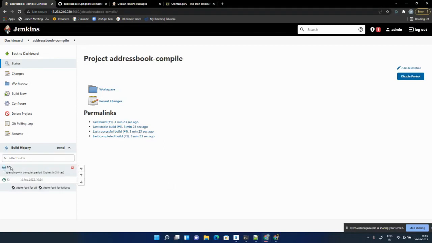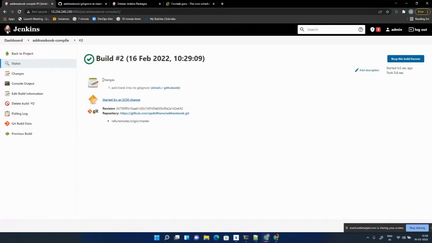So you can see here, build number 2 is being triggered because Jenkins found out that there was a change committed in the Git repository, and build number 2 has started. If I go to build number 2 here, it tells me that this build was started because of an SCM change. And this is the commit which has changed here.